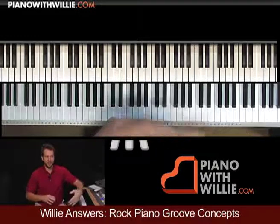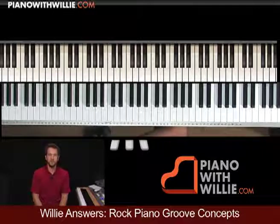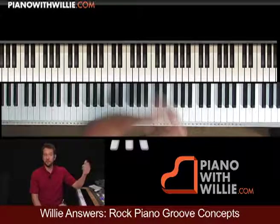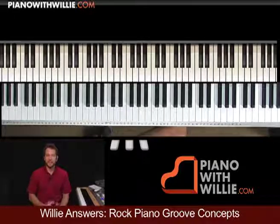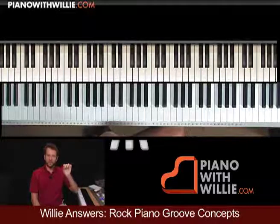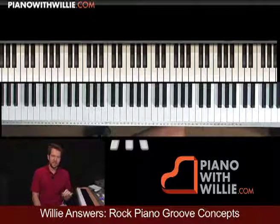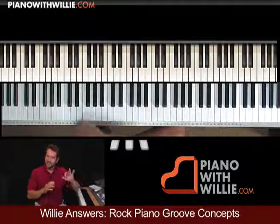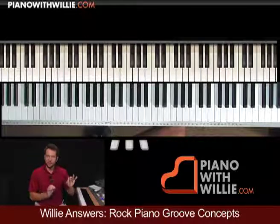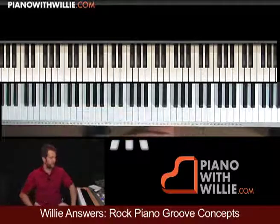So when you have a chord that goes on for like four measures or whatnot, a lot of times students are always asking me, 'What do I do when I have that chord?' Well, in this particular style, there you go — that's what you do. You start to break up these notes of the chord and do some of these ghost notes or inner fill notes. To make it sound interesting, you mess around with the dynamics — make those ghost notes not too heavy, not too loud, a little bit softer than the rest, and you can accent other notes.